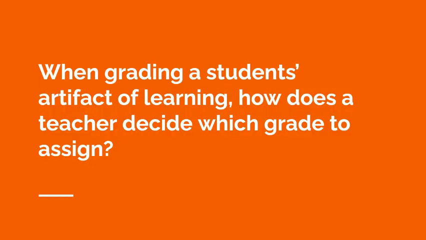As a follow-up, when grading a student's artifact of learning, whether that's something they do with pencil and paper, it might be sitting one-on-one with a teacher reading or working out math problems, it might be center work. There are all types of ways that students can demonstrate their learning, but when a teacher is trying to assign a grade to those artifacts of learning, how does a teacher decide which grade to assign? Is it a level 1, 2, 3, or 4? And so to create grading consistency across our district, teachers are given rubrics for each one of the standards that will be assessed for the standards-based report card.